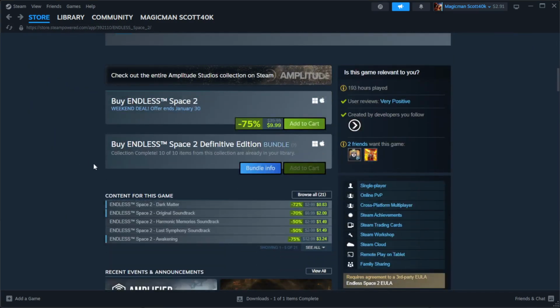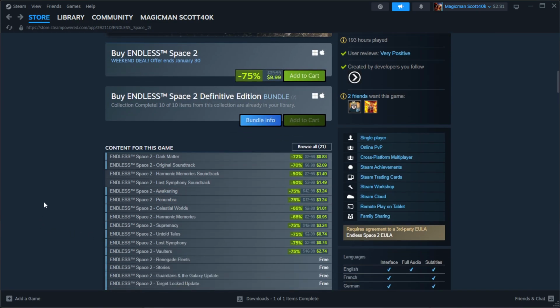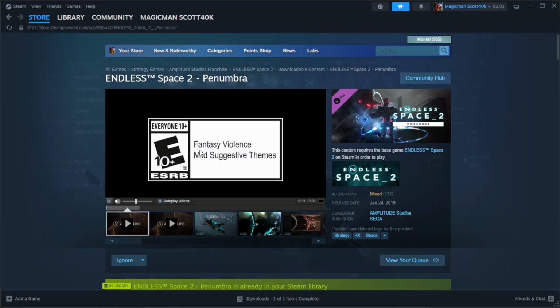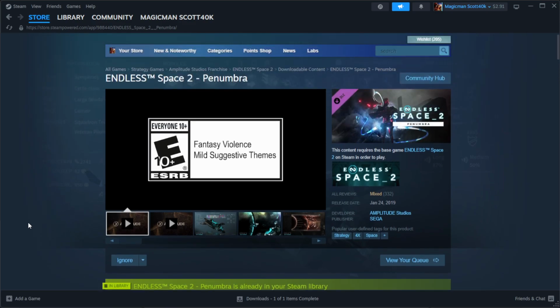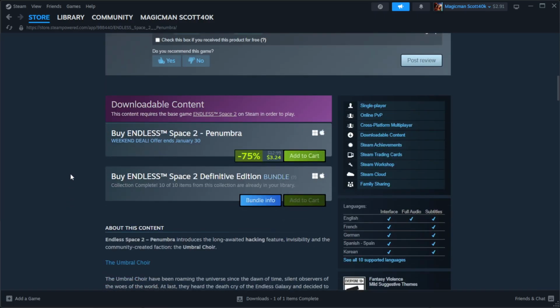So that's my review of the Vaulter DLC. I do think it's probably the most fun, but it's not required. The next major DLC is Penumbra, and I actually played this one yesterday for the first time. So Penumbra, I do think this one might be overpriced.